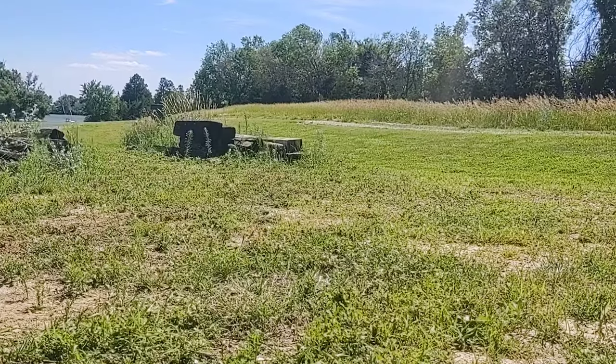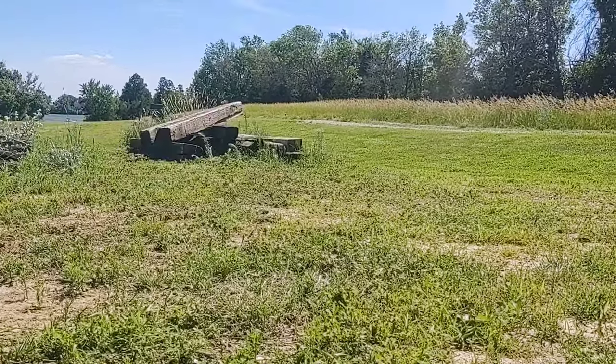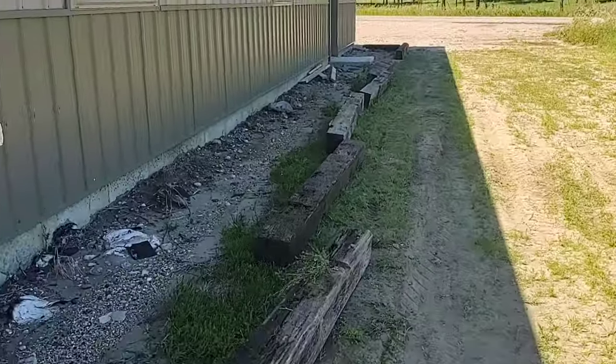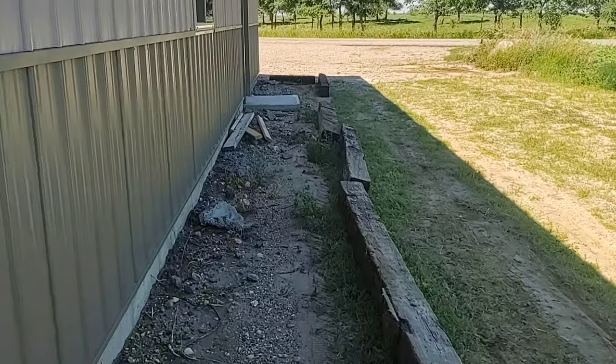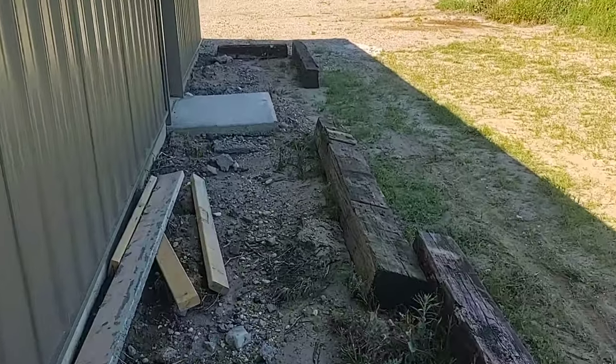So we got all our railroad ties moved for the day. Now I just kind of need to dig down a little bit and get those set into place. And then we can put down a weed barrier and we can go scoop rocks from that rock pile where we cleared the brush from today. Very busy day.